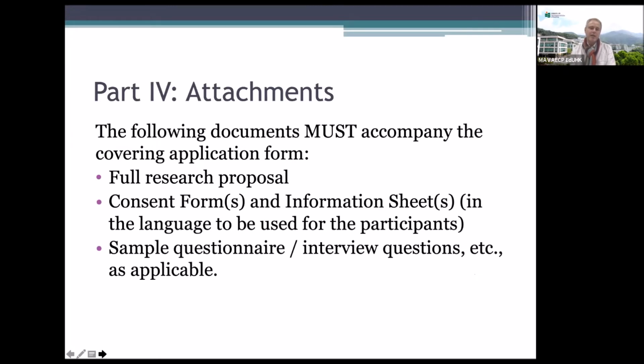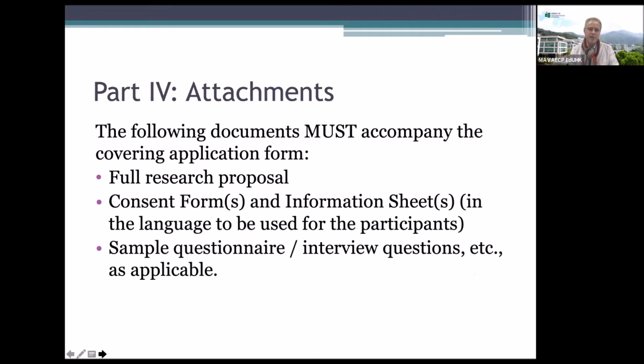These spell out in detail the people that you are targeting for the research study, whether that's parents, whether that's students, and as the name suggests, the consent form, it's the form that they sign that gives you permission to interview them or to get data from them, whatever you're going to do. But you need to get their consent in order to proceed. So I need that. And I also need the information sheet.